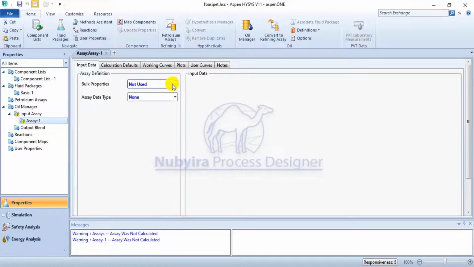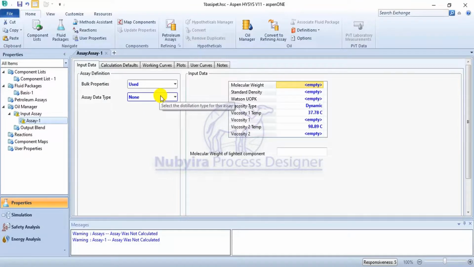Maybe you want to input the bulk density, you understand, but before you can actually characterize assay, you must input one curve, maybe distillation curve or chromatography curve data, and maybe viscosity. Then maybe you want a curve of molecular weight or density curve or this waxing K factor curve, you understand, or you specify the bulk properties of this value. So those are the two things that are needed in order to fully characterize assay here.